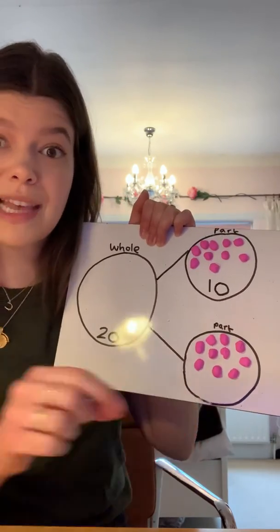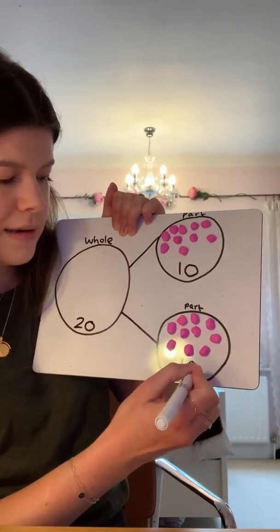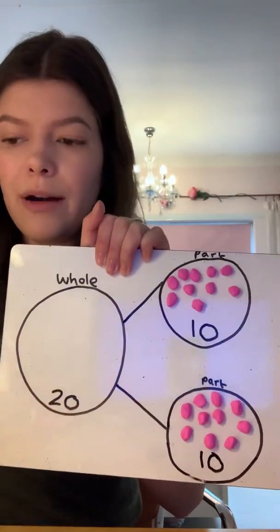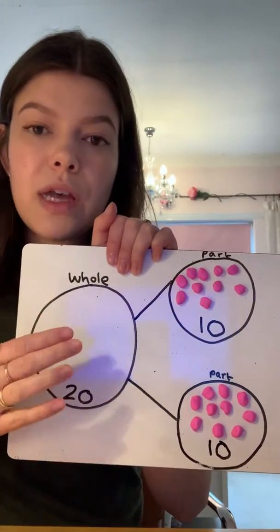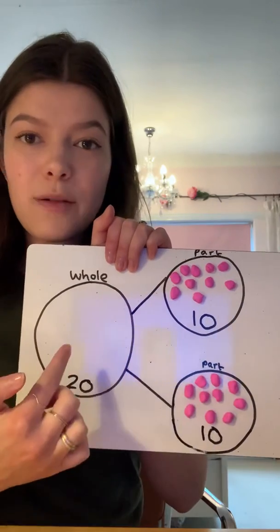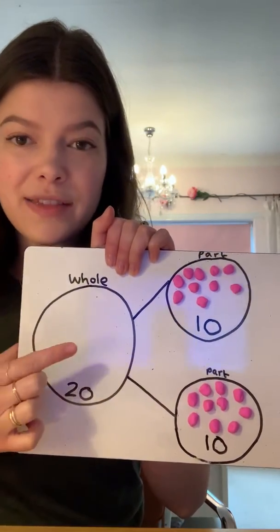10. If you're not sure, you just count them again when you're doing it. Okay, so I'm going to write 10. Okay, so now we've done all of the steps with our part-whole model. So we're going to say what we've done, okay? Because before we write anything, we need to practice saying it first, okay?